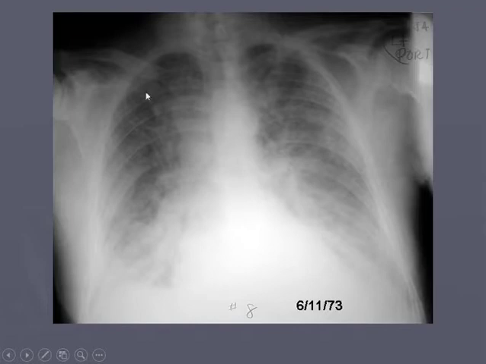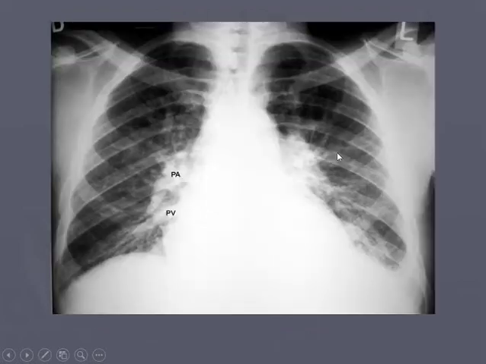And then field. So you can see a lot of hazy densities. You can see a lot of vascular markings. So you see all these vascular markings, and that's just engorged blood vessels. You'll see this haziness, and you can see the haziness is more prominent on the bottom than it is on the top because of gravity. Gravity will pull that down. So when you're looking at a chest x-ray with pulmonary edema, you'll typically see the edema more on the bottom part of the lungs than on the top.